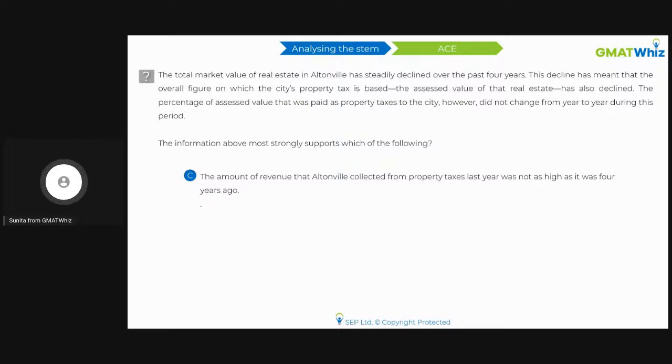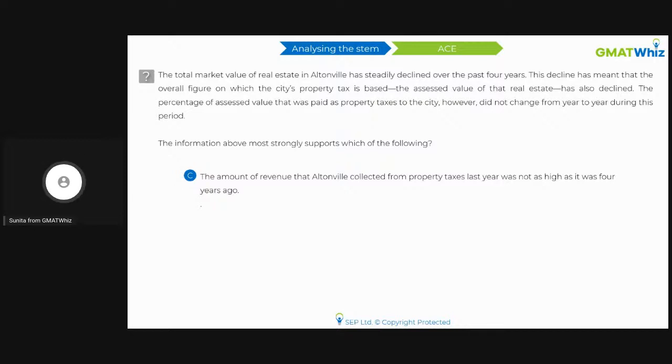All right, just because you had percentages, because broadly speaking, if your data is given in percentages, usually the answer can also be derived only in percentages. But here I have been given two things. I have been told that the base value has decreased, although I don't know the exact value, and I have been told that the percentage has remained same. So if the percentage has remained same, but the base value has gone down, then the net amount, the overall amount will have definitely gone down. So I'm not going to just discard this answer because I'm seeing the word amount and my passage is about percentage. Don't be so superficial, okay?